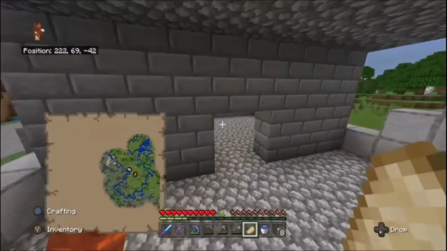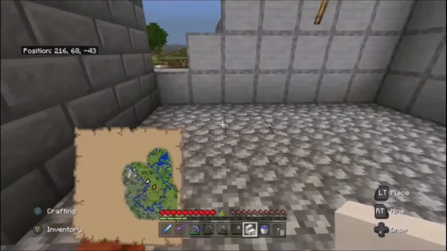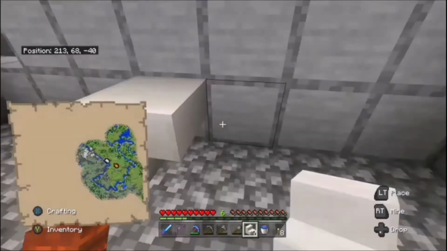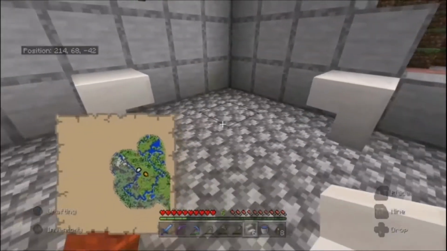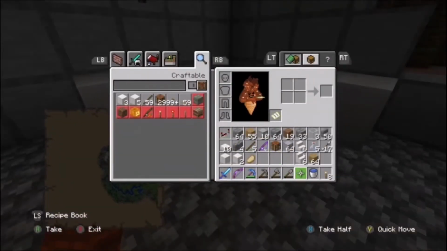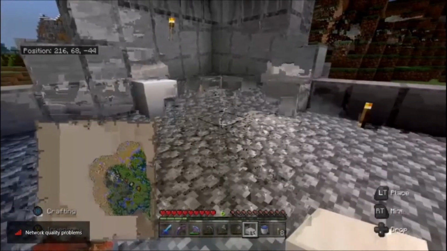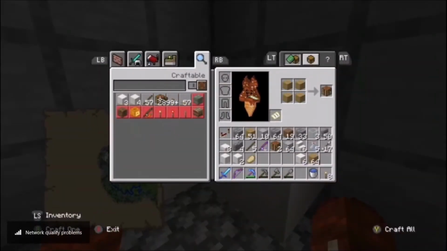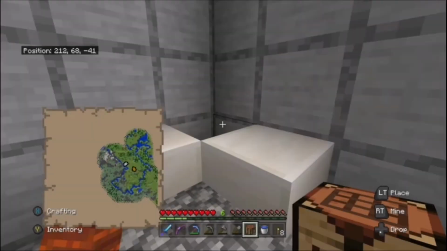So here's the kitchen. So the first thing I want to do is make a... this is obviously not going to be really functional. But kind of functional. I want to make a small... and full. So a crafting table will go there, and I can craft my second crafting table. I always carry one on me just in case I need to craft. So there's our crafting table.